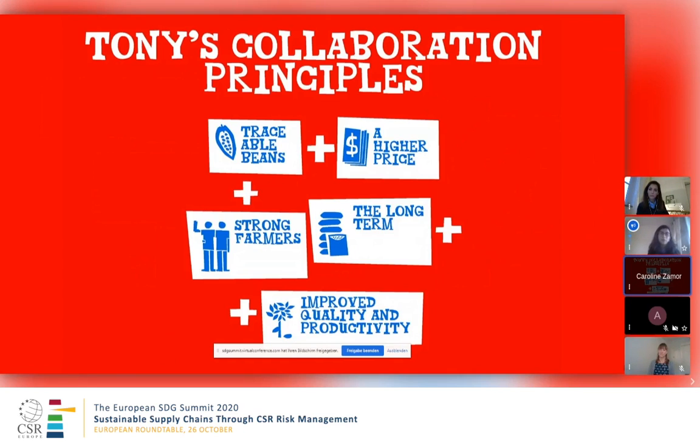So we have 5 sourcing principles. I'm not going to go into details, but we say all 5 sourcing principles need to be applied together. So no cherry picking, because there are interdependencies. By paying a higher price for cocoa, it could cause more deforestation because more farmers go into forest area to plant more cocoa. So all 5 sourcing principles do need to work together. And each of the 5 sourcing principles also shows that the different players in the supply chain have a responsibility to take. So if you can go to the next slide, please.